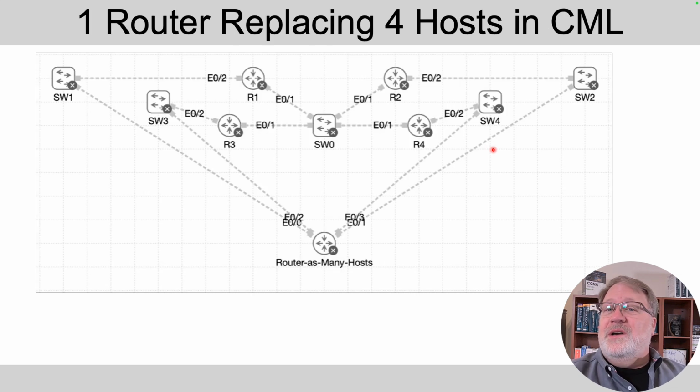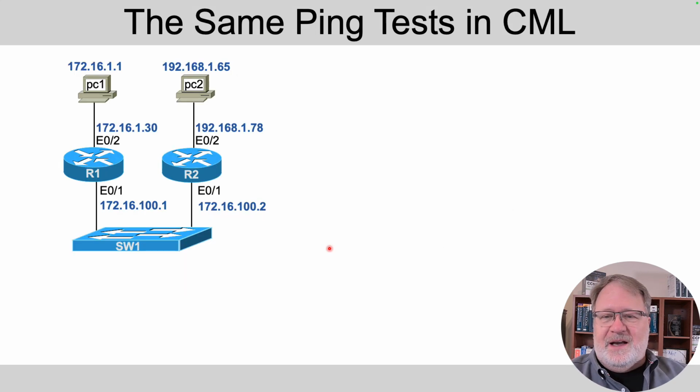The other is when you import the CML file that I've supplied, the top part shows all these devices that match the lab exercise. I've placed them in a little different location because I want to make the graphic work without all the lines crossing. And here's our router as many hosts. That's where we've got one router instead of 4 PCs, and you're going to connect to the console of that one router and do commands that in effect tell it, do this ping command like your host 1, and do this ping command like your host 3, and so on. All right, so I'm going to demonstrate that here in just a moment.